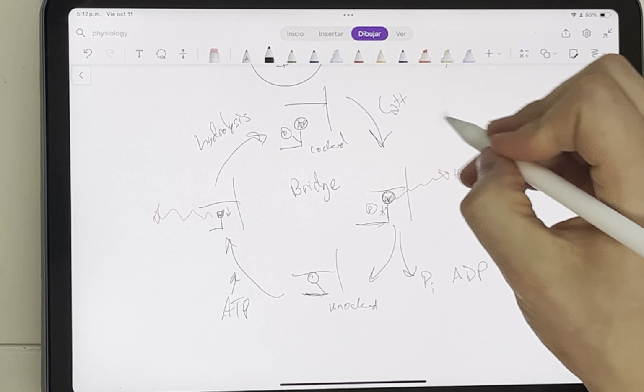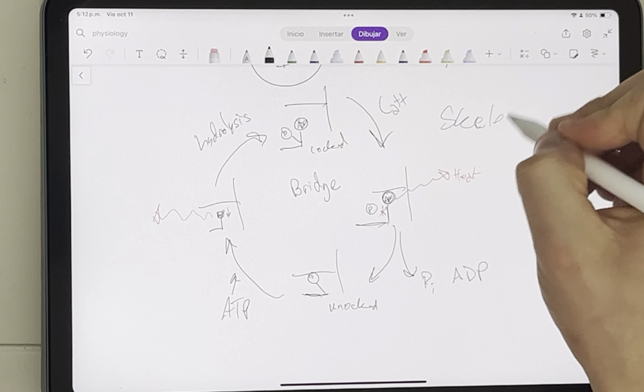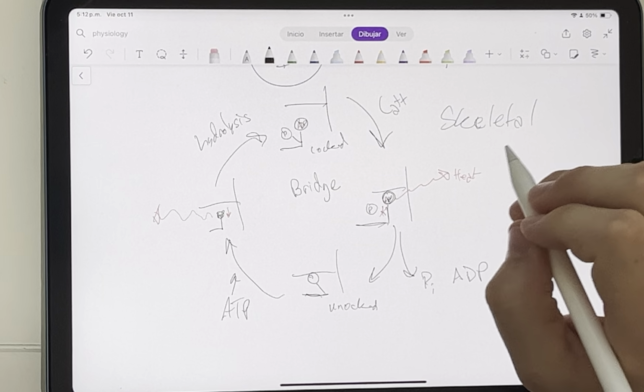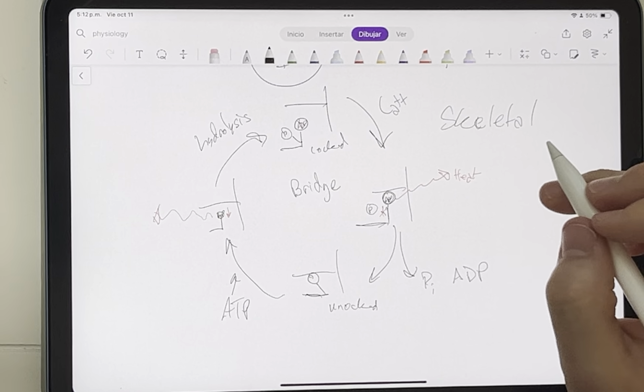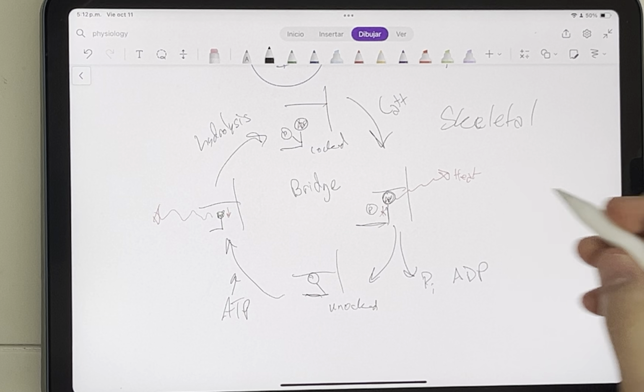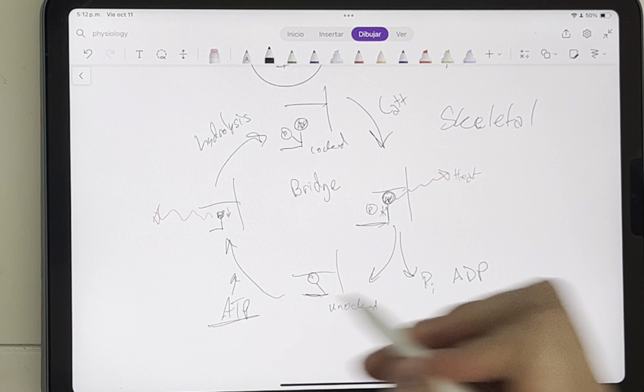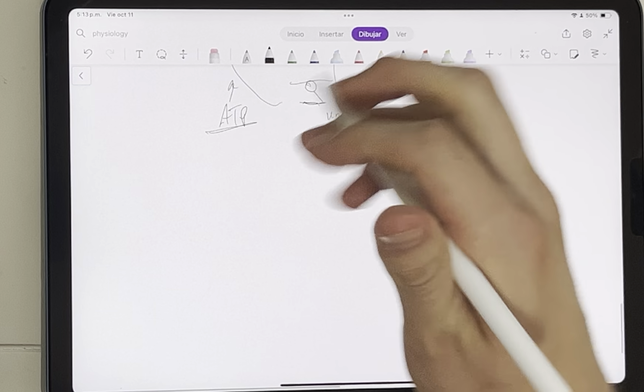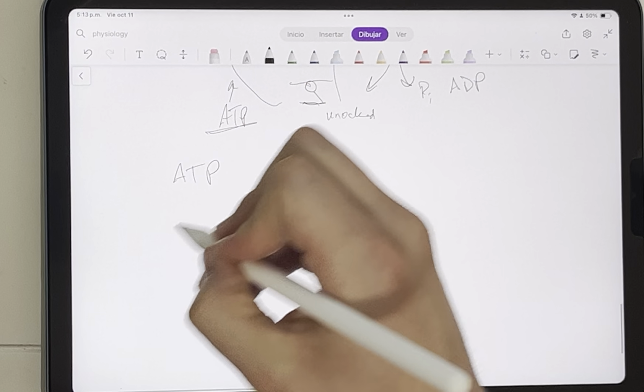So this is just for skeletal muscle. We'll talk about smooth muscle in a minute, but I just wanted to cover that. So where does the energy come from, right? We're using ATP here. So where is our ATP source? We have several sources of ATP. In fact, we have 4.